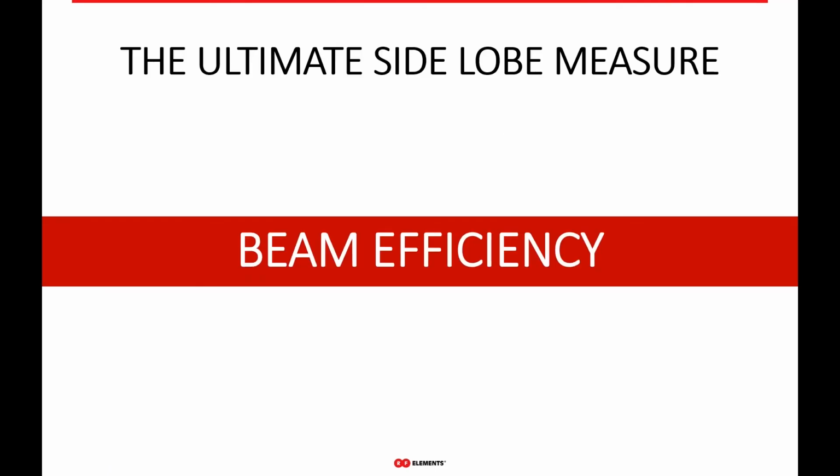So, at RF Elements, we strongly believe in doing the right thing for our customers and the WISP industry, right? So we did more research on this, and we found out about a parameter called beam efficiency, which really is the most complete measure of side lobes out there. And when I say the most complete, I'm not just trying to throw out some marketing fluff. Really, the following slides will explain why, and hopefully give you a better understanding of why beam efficiency is a much better parameter to judge an antenna's noise immunity.